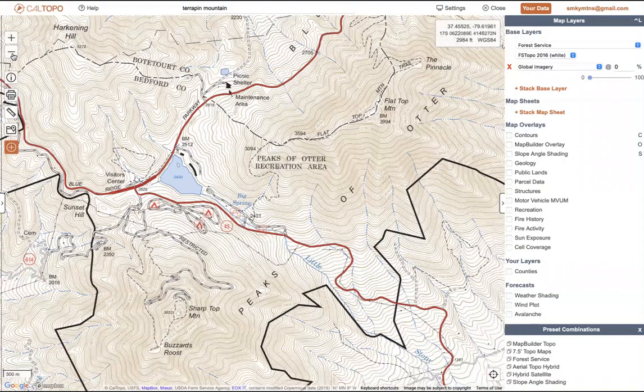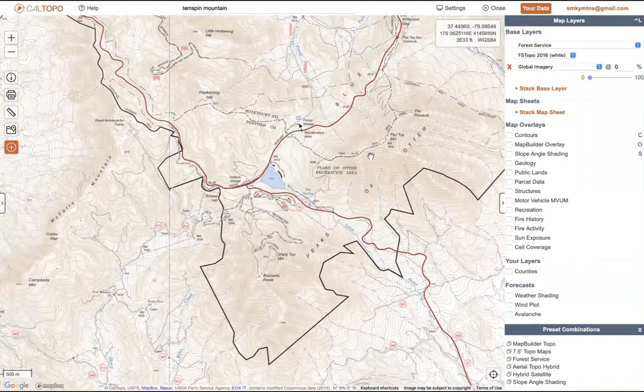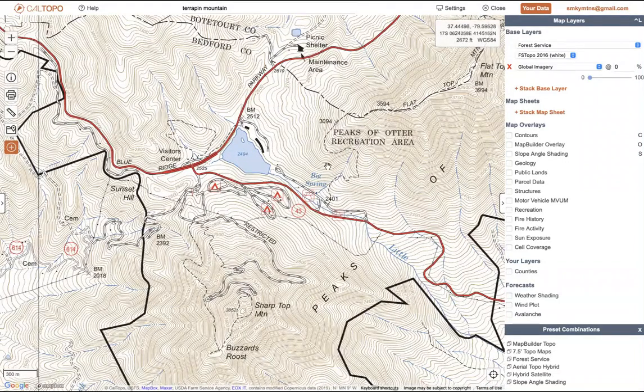So here we're looking at another popular area in the southeast, and this is where we've had our spring camp out the last couple of years. We're going to skip over geology. It's kind of cool. It gives you an idea of the makeup of the land around, but it means nothing to me, and I don't think it's beneficial to planning for SOTA. But the public lands overlay, this is kind of what I consider the poor man's parcel data.